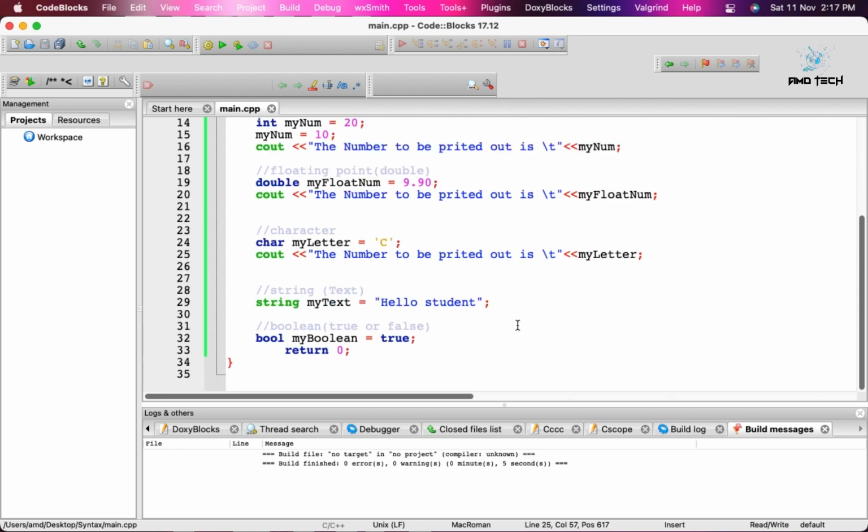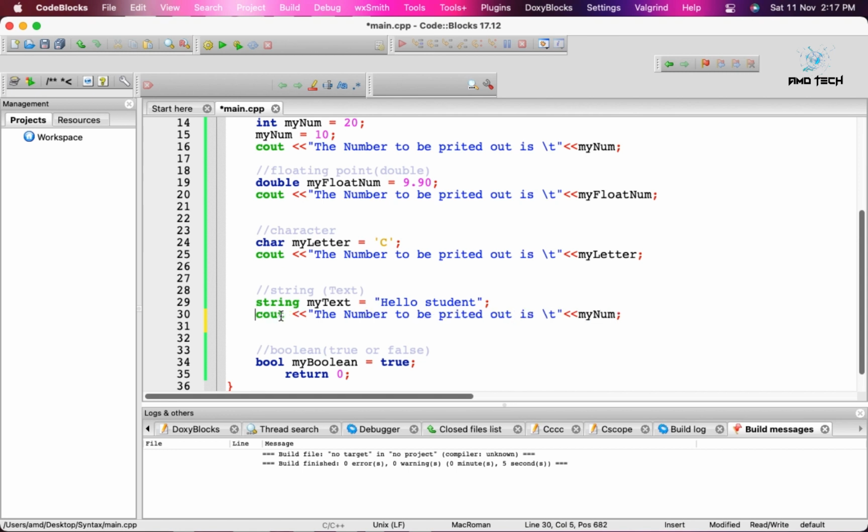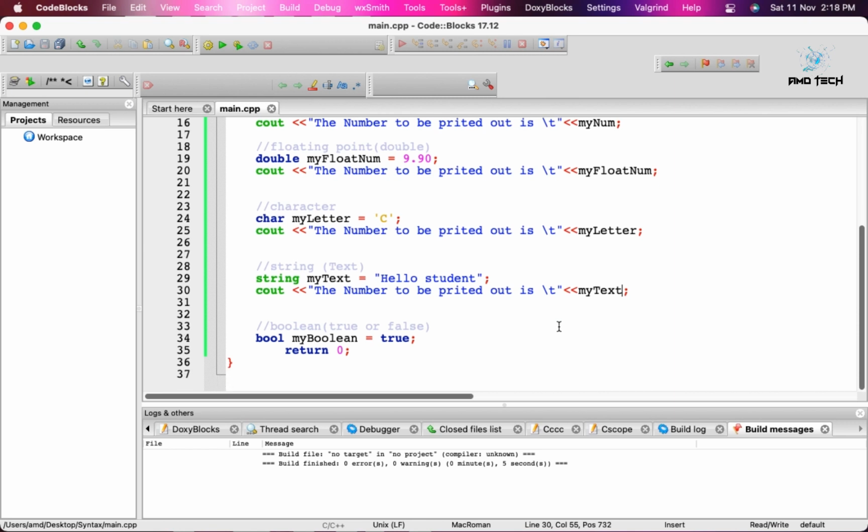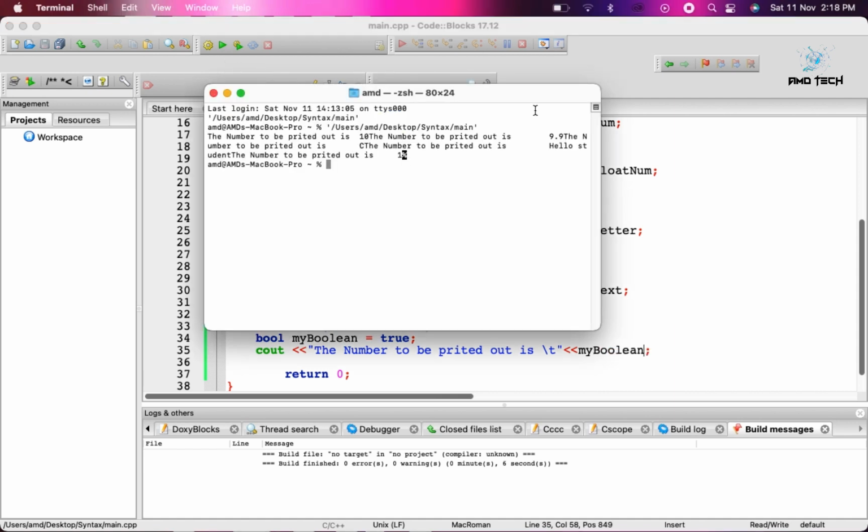Then the last two, the string will be my text, just open for this. It's not necessary, but let's just do it. Some people like to think otherwise. So you see each of them.